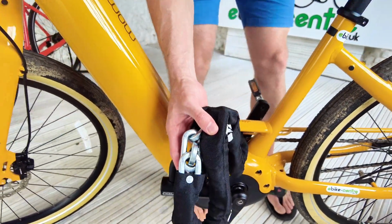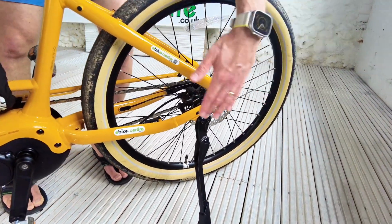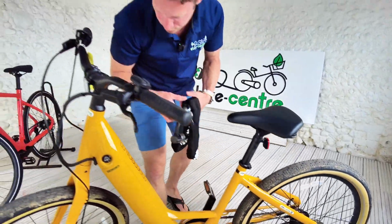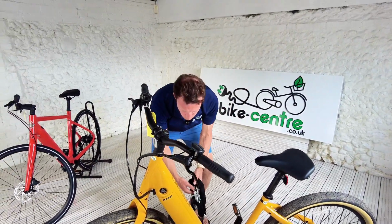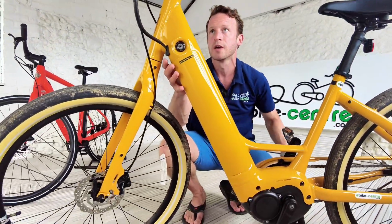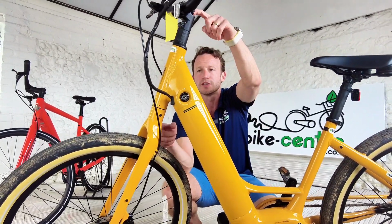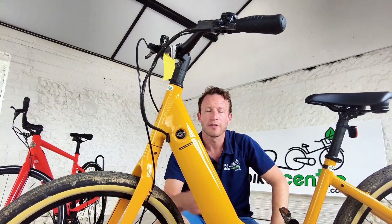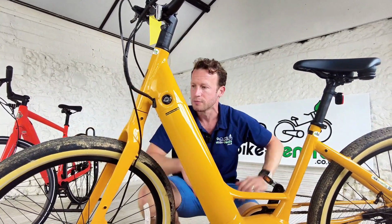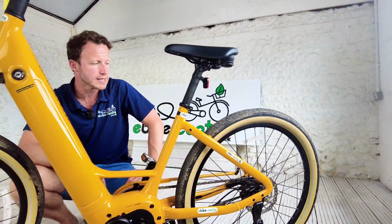Again, you can use the chain stay and the seat stay area here if you want to elongate the space between you and the object, or if you want to get two bikes together. But be aware, you wouldn't want to go just around this section of the frame, because if someone had the tools and the inclination, they could undo the stem, take the front wheel off, and they're away with your bike. So bearing that in mind, obviously don't just put the locks through the front wheel or the rear wheel, because then the bike will walk quite easily.